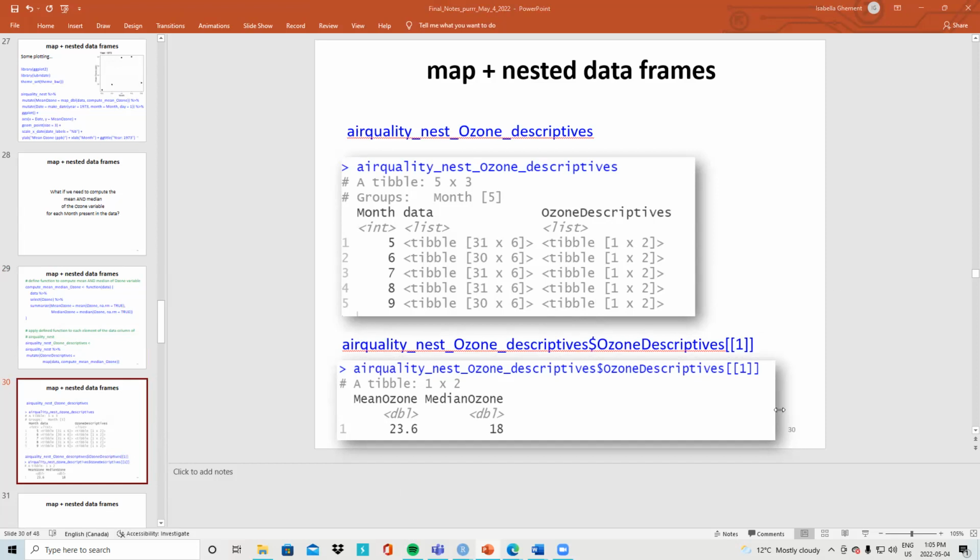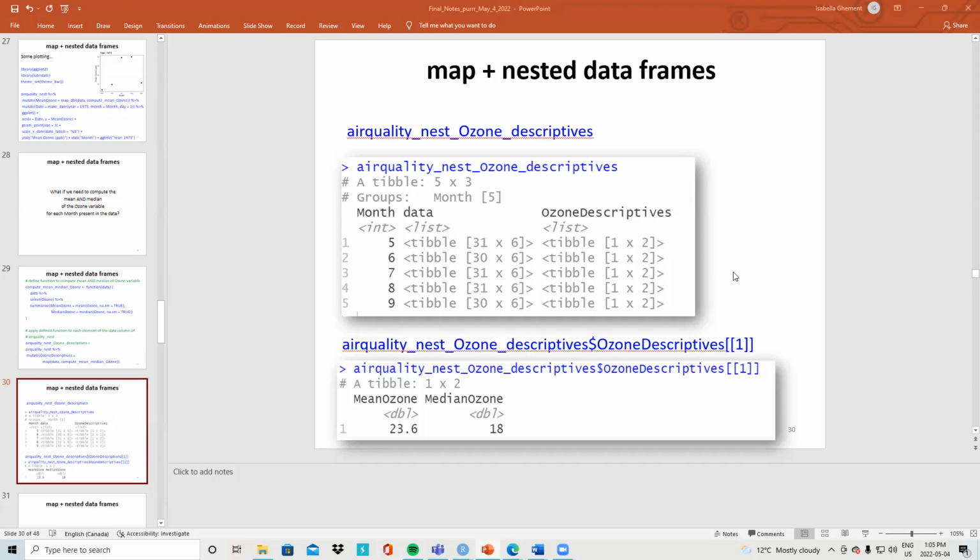I'm not seeing it. Sorry, I didn't write the question in the chat, but I was curious, maybe because it's a nested data frame, but I was thinking that one could use that unlist function.